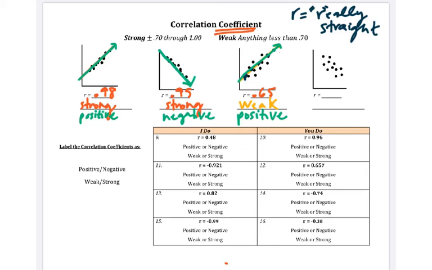So in this one here, this makes a pattern. The pattern is going downward. So we know that this is a negative pattern. This is a negative correlation coefficient. Ooh, and the one before was negative, so that should have had a negative sign. Whoops. So because it's negative, that R value will have a negative sign because it's going down. But this is not a very straight line. These dots are kind of all over the place. They're not perfectly lined up in a straight line. So this data is pretty weak.